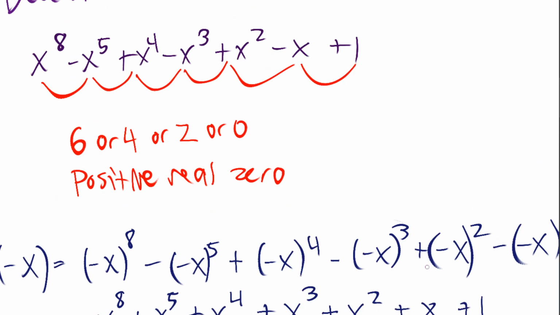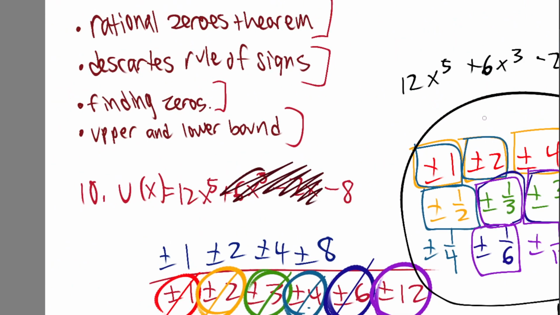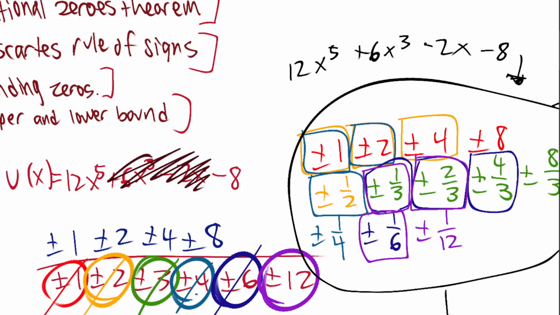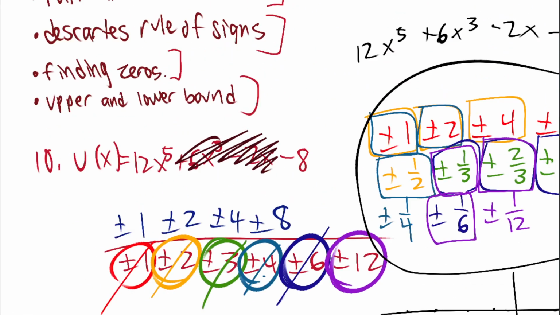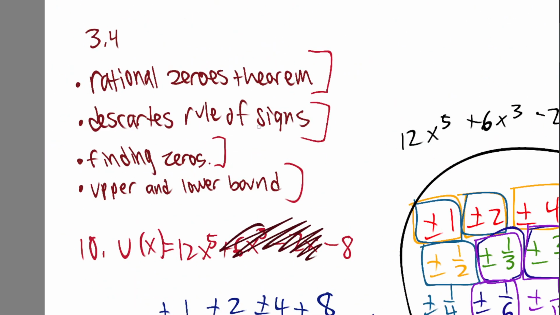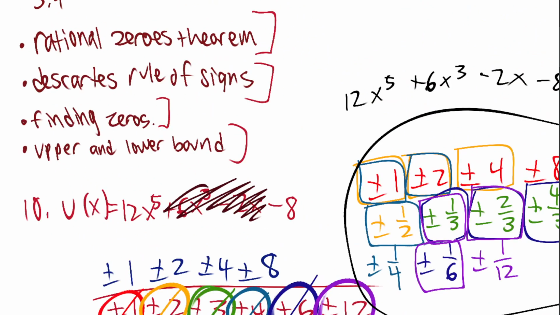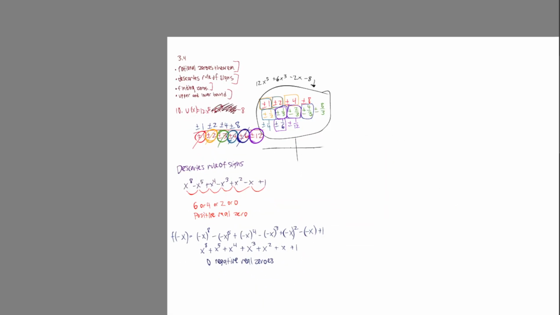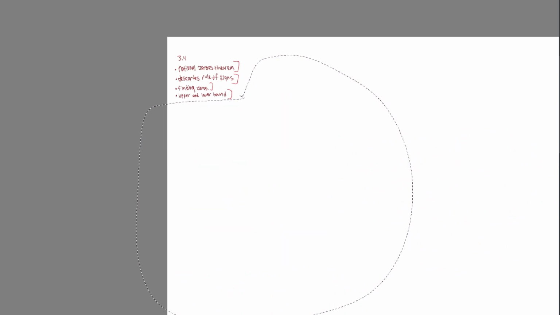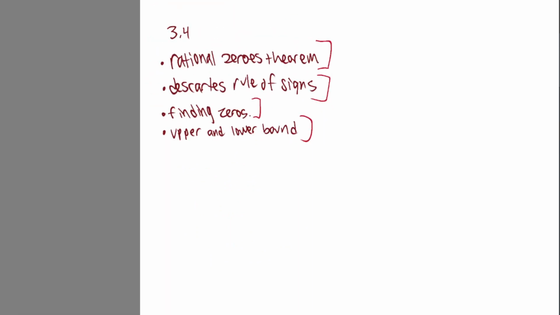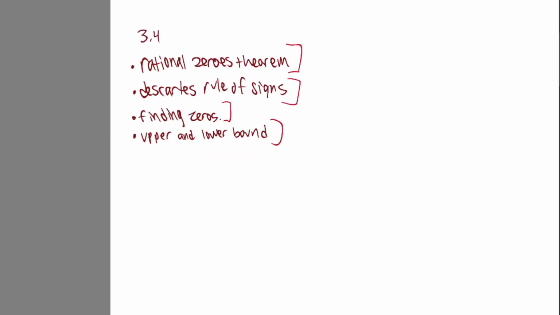And then the next thing that we're going to talk about is combining them and finding the actual zeros. So we found possible zeros and we found how many positive and negative zeros we'll have, but we need to find the actual zeros. And a way that we can do that is we can take, hold on, let me get rid of this. Oops. So the way that we can combine these all together is we can take our, so let me find an equation.